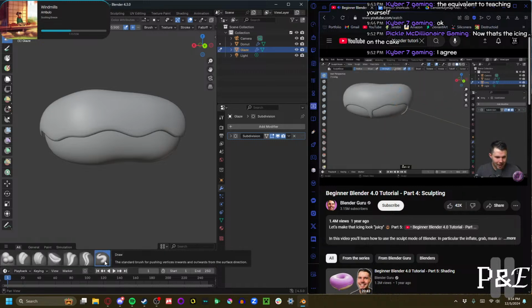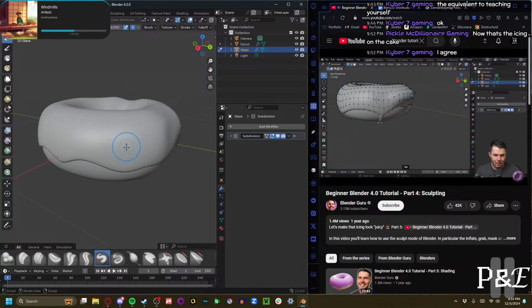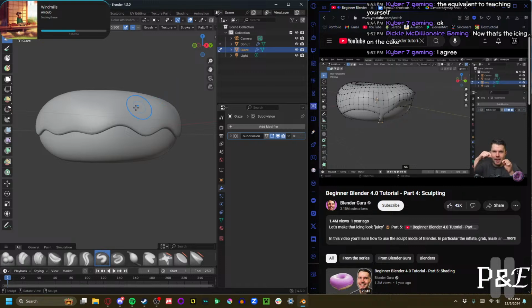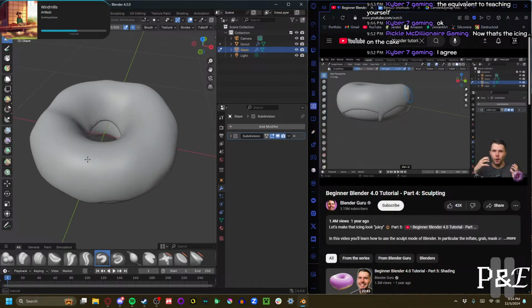Can't really see much happen. Let's just turn up the strength and the size of it. It just pulls out that part of it. And even that quick little one stroke, imagine if you had to select each of those points and pull them out one by one. That's why this tool is the appropriate tool for this kind of job, right? Because it very quickly can enable us to add lots of complex shape.